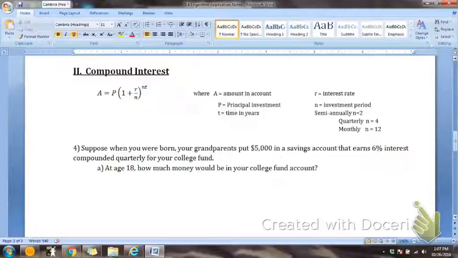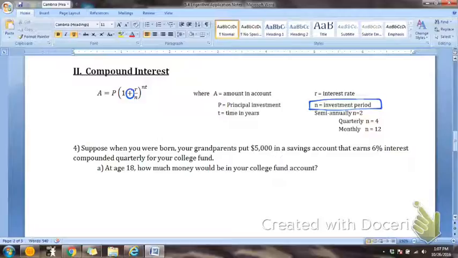So this formula that we have, A equals P times (1 plus R over N) raised to the NT, looks very familiar to the other one from yesterday. You guys remember the one we did yesterday? It's basically the same thing. The only thing that's really different is that every time we are adding, so there's no option to subtract when you're doing interest, and then we have to take our rate and divide it by N. N is the new thing, the investment period. So how many times a year is this happening?